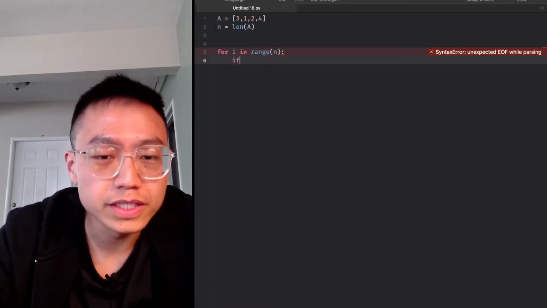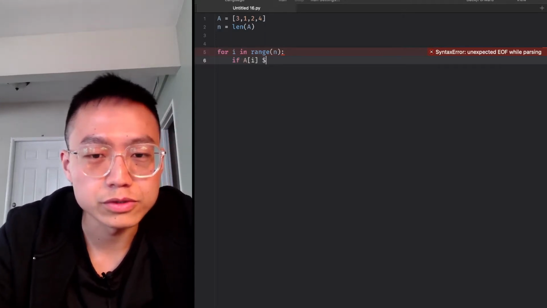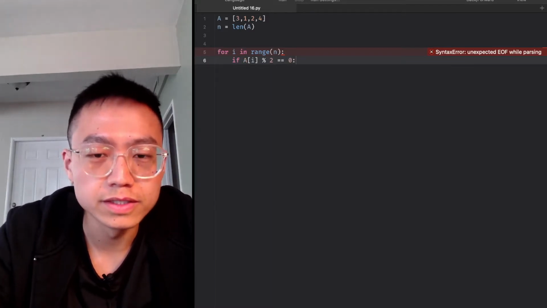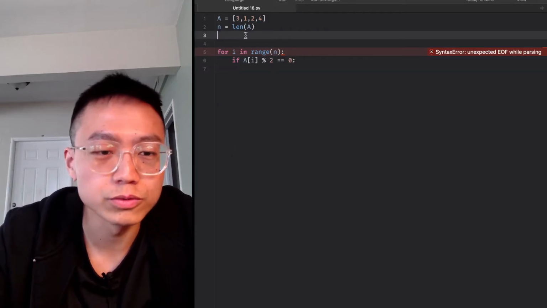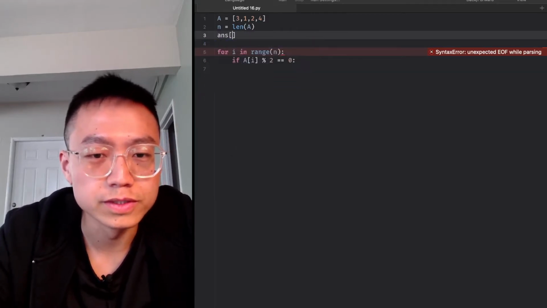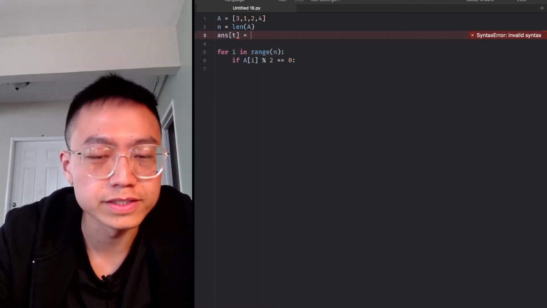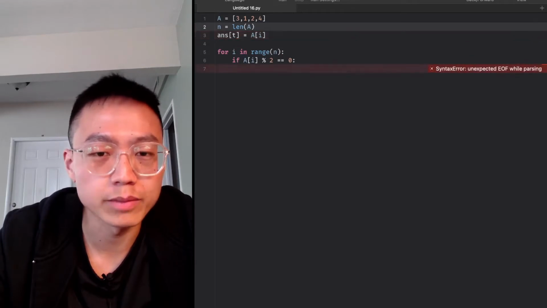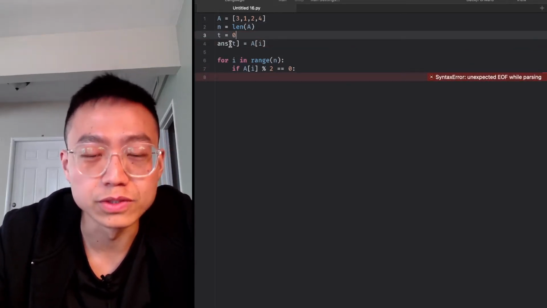If i modulo 2 has a remainder of 0, then we need to create a new array, let's say t, to receive the new elements, and we need to initialize t as the index of the new array.